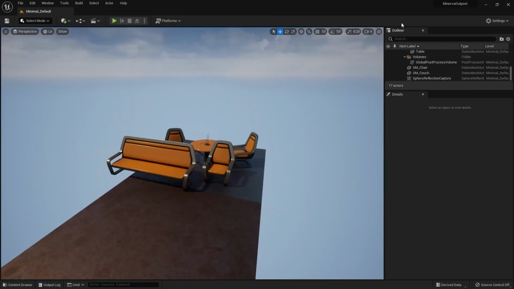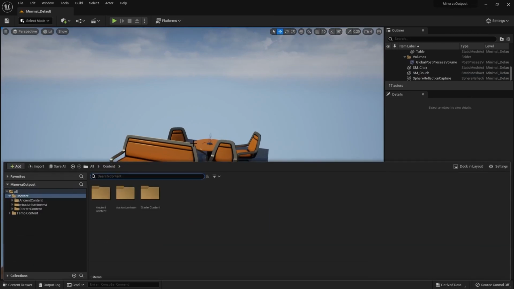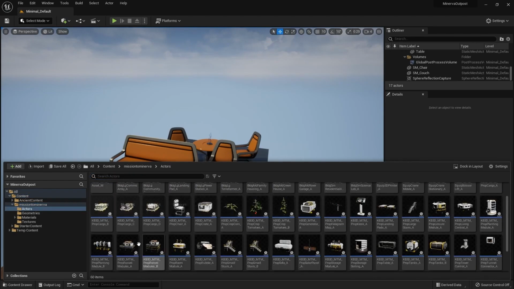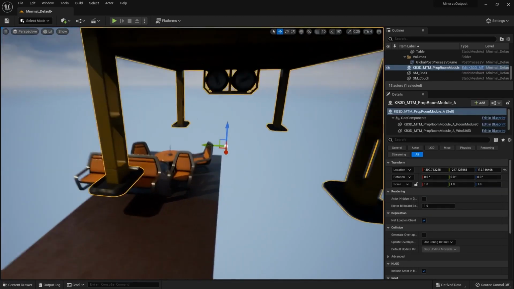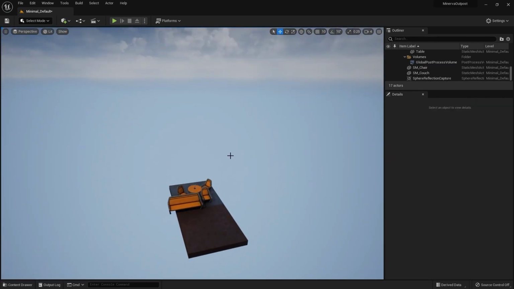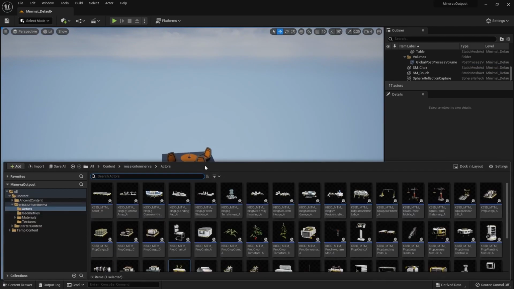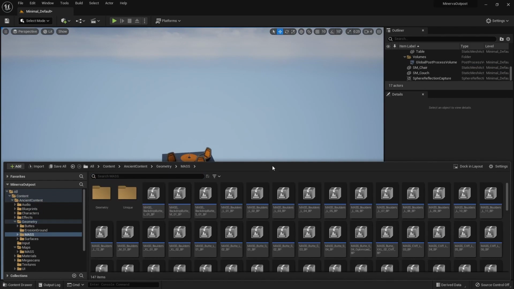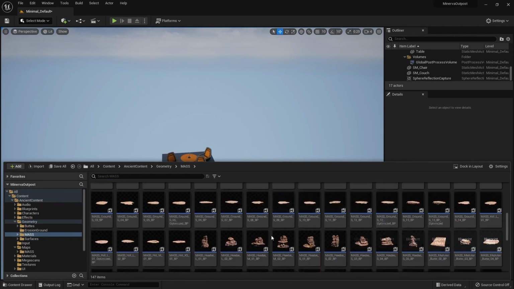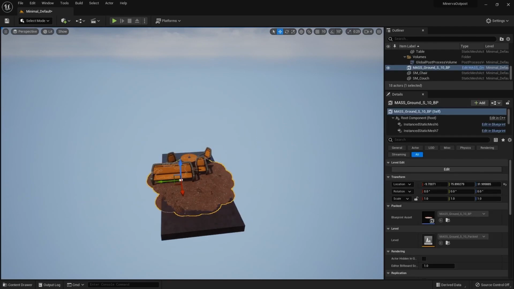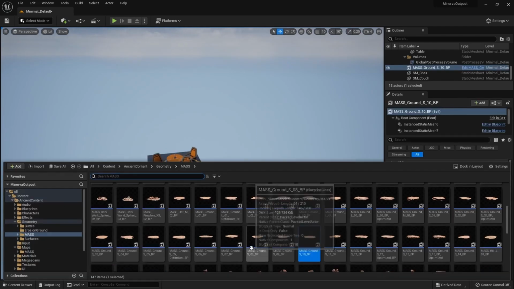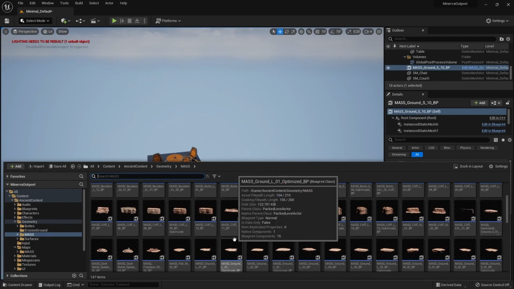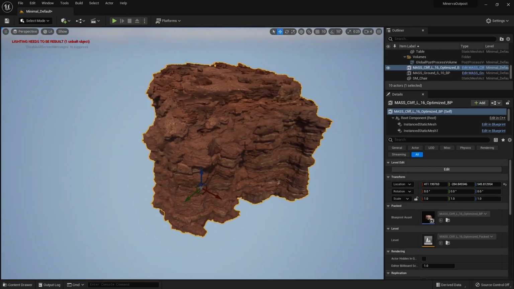We are back in the original Minerva Outpost project, and if I press Ctrl and Space, we have all the assets that we need. If I want to use Kitbash 3D, then I select Mission to Minerva, go to Actors, and I can pick any of these and drag it out, and the asset is ready to go. Or if I want to add ground and terrain, then I go to Ancient Content, Geometry, Mass, and select any of these large meshes right here. So if I want ground, I can drag that out. Or if I want a cliff, then I can find a cliff, like right here, and drag that out.